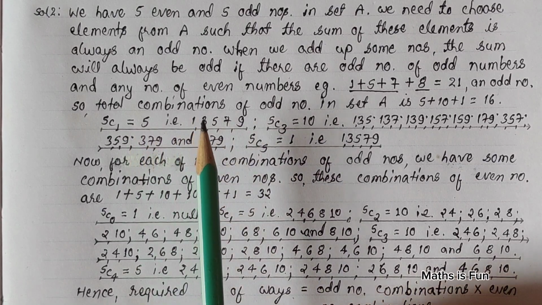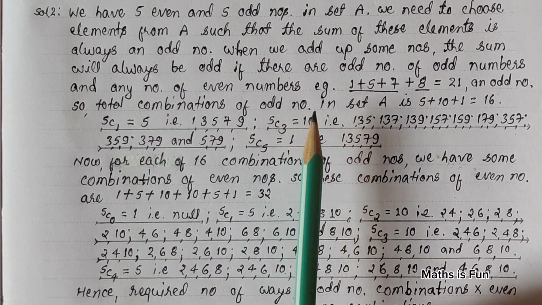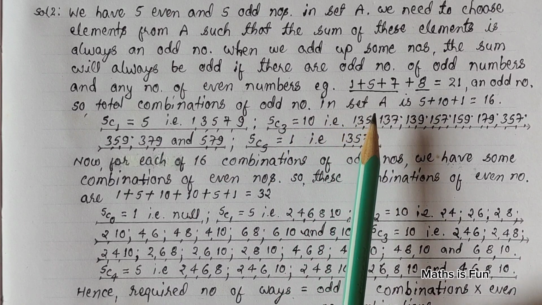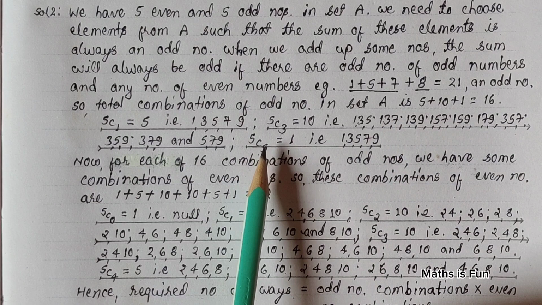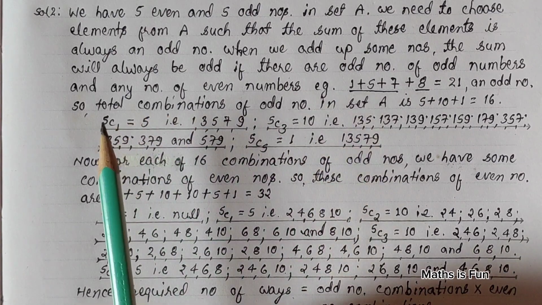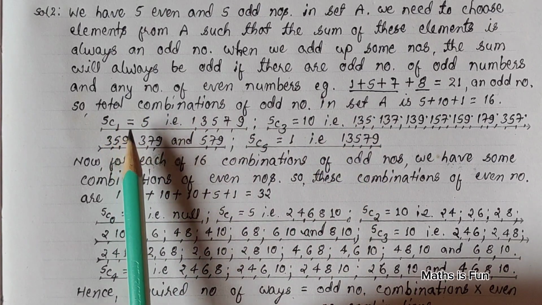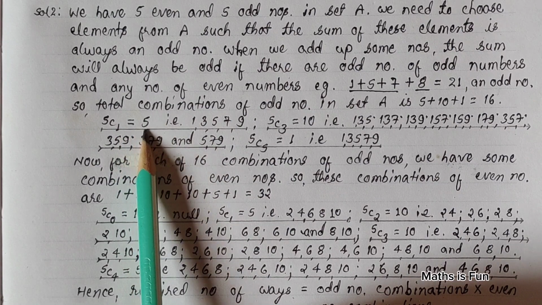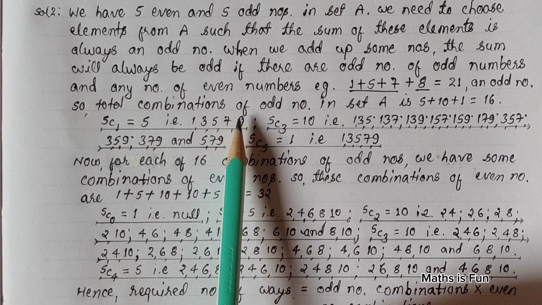So first we will see the total combinations of odd numbers in that set A, which contains first 10 consecutive natural numbers. Because at most there are 5 odd numbers in set A, 3 types of combinations are possible. Now if we take the first type, that is taking only one odd number, then there are 5 possibilities. That is, we can take 1, we can take 3, 5, 7 and 9.